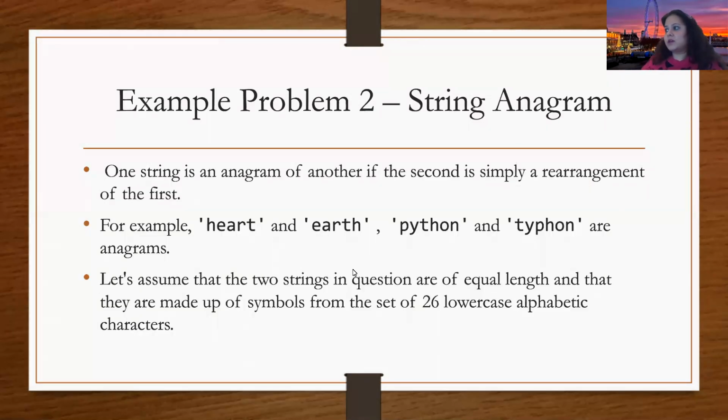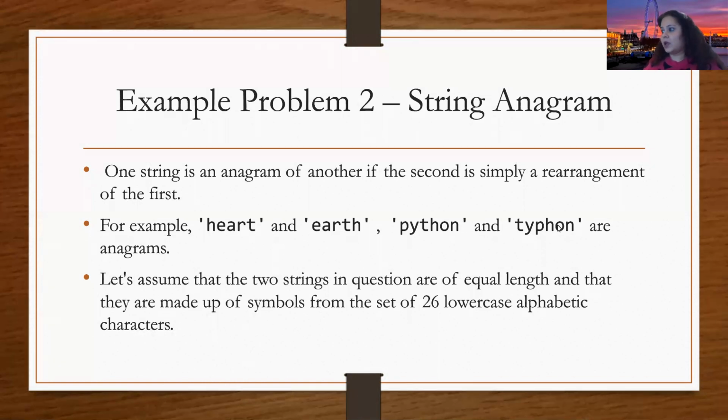The second one, a string anagram. Anagrams are essentially words which have the same number of characters and the same letters. For example, heart and earth, both of them have one E, one A, one R, one T, and one H. So those two are anagrams.